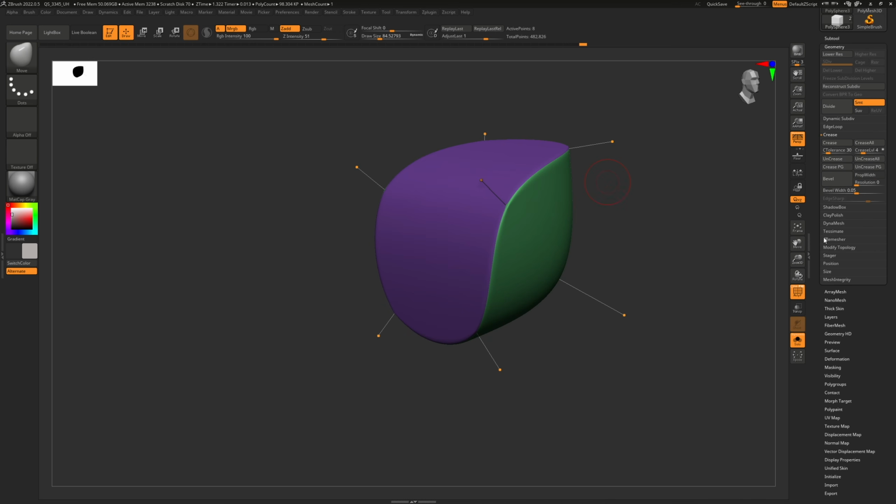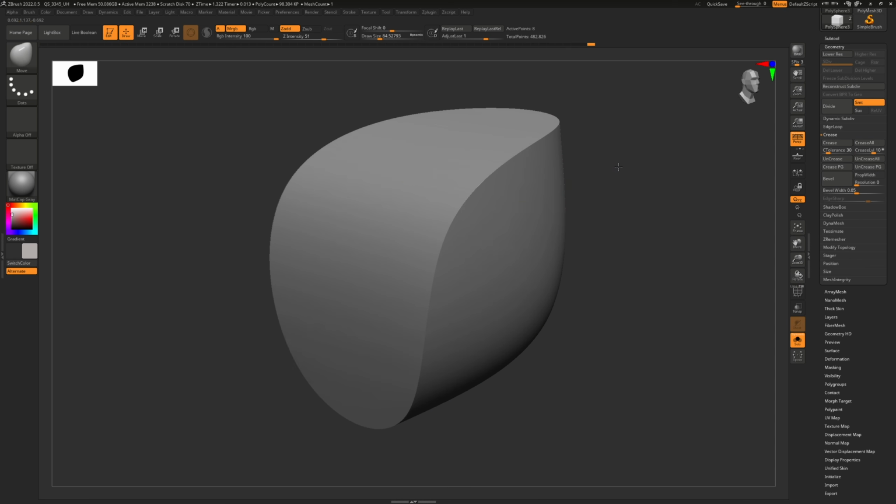And in this case, we are using creasing to use polygroup and to put creases on that connection between the two polygroups. The only issue here with creasing is that once we crease, let's say, different polygroups together, we're going to get this ultra razor sharp corner. Now, there's a setting here that is called crease level. And under dynamic subdiv, you have here smooth subdivision. Here it's set to 7.